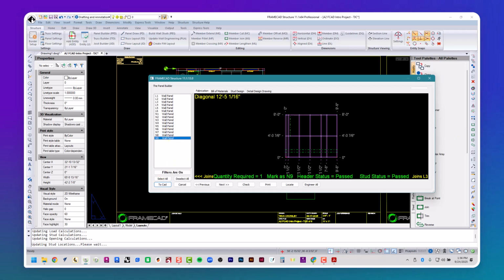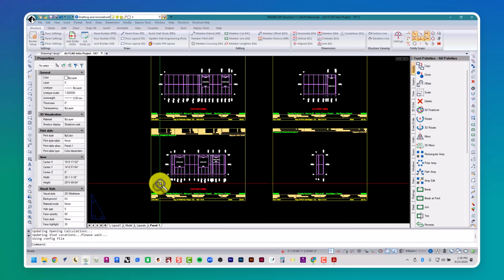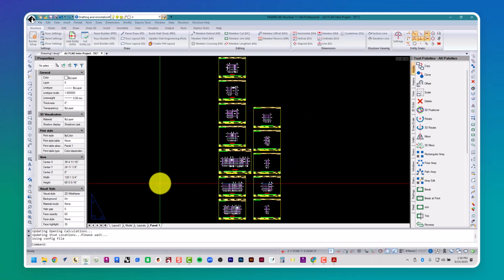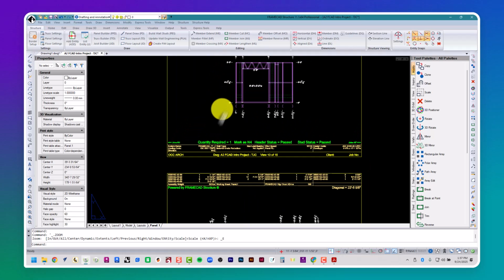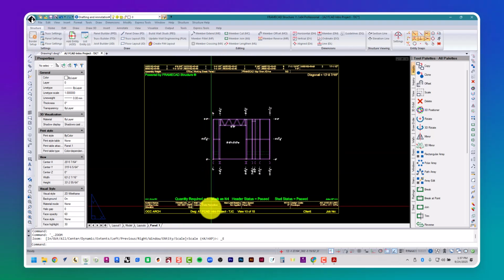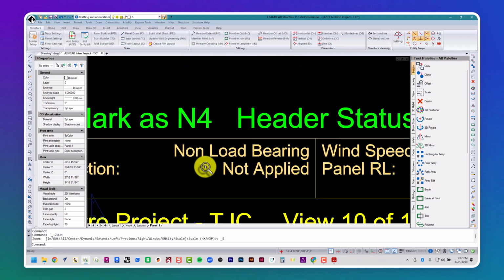So what we're going to do now is select all and say to CAD. What that's going to do is create a sheet for every single one of these wall panels, showing that their status is passed, showing our codes down below, telling us if it's load bearing or not.